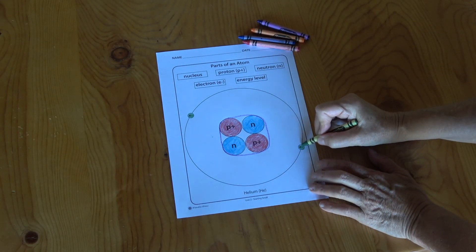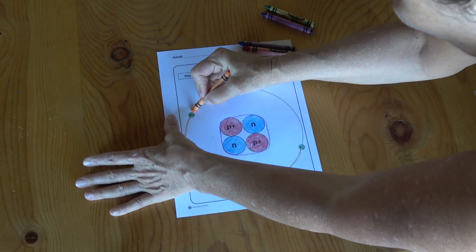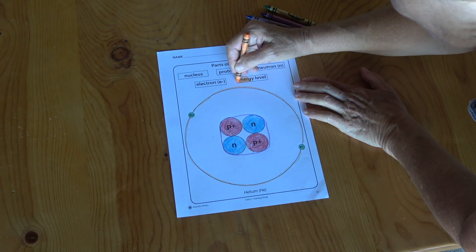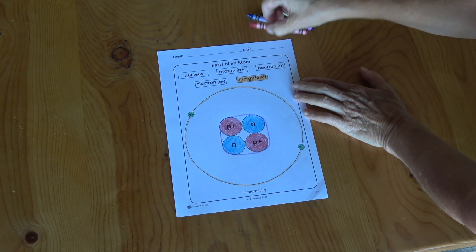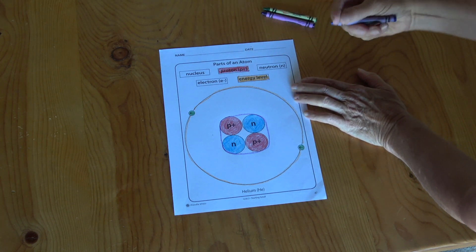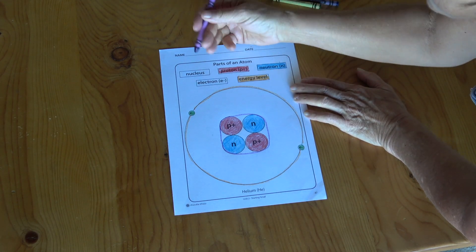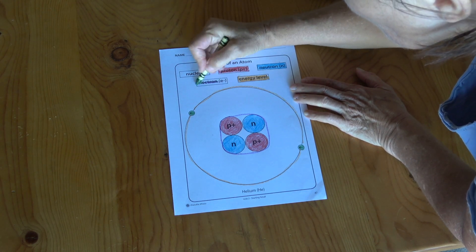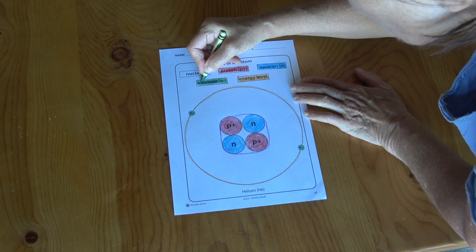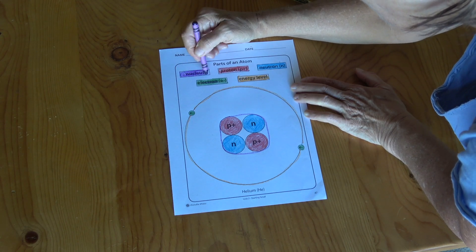This model is a good example of the connection between the head and hands for real learning. Students could just read the lesson or look at the drawing — the head part — but unless your child has a photographic memory, they will not learn and remember the parts of an atom, or understand how these parts determine the placement of elements on a periodic table or how atoms form molecules. There's also a read-aloud section that accompanies this page; it's expected that you will read about this model as your child colors it. This pairing of reading about the model as kids create it is a powerful learning technique.